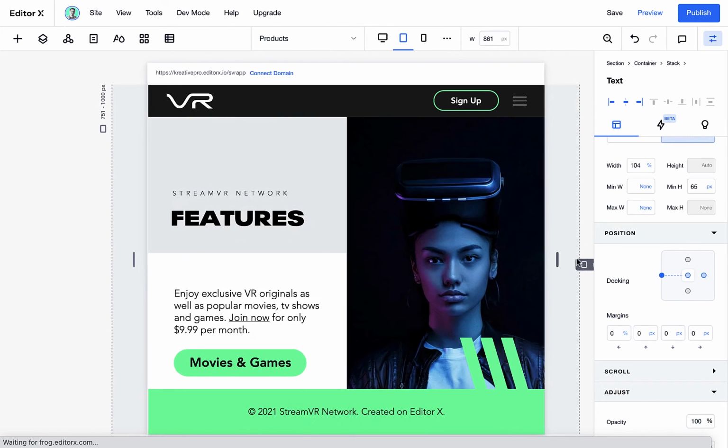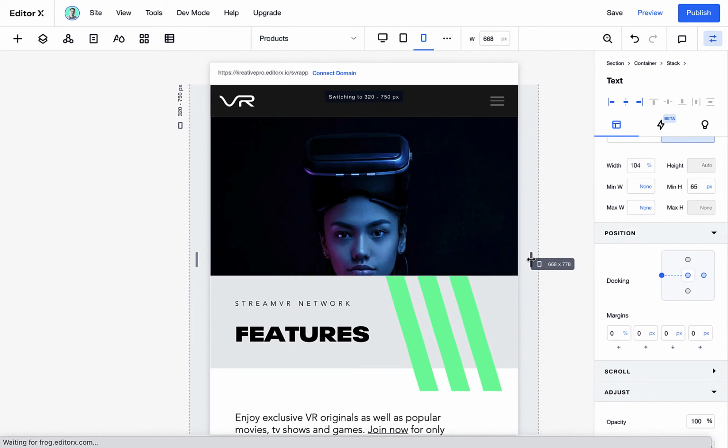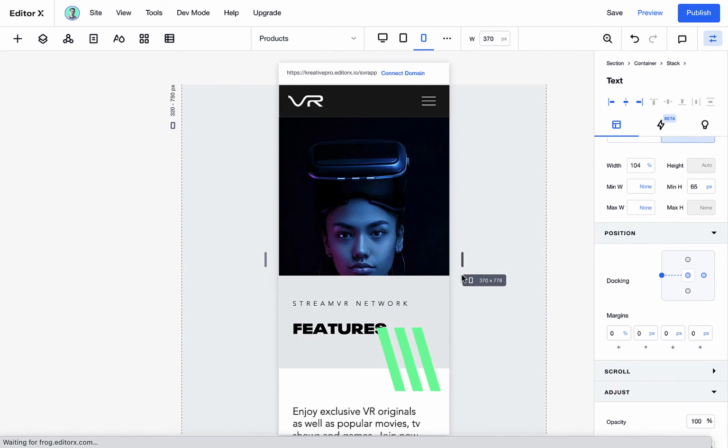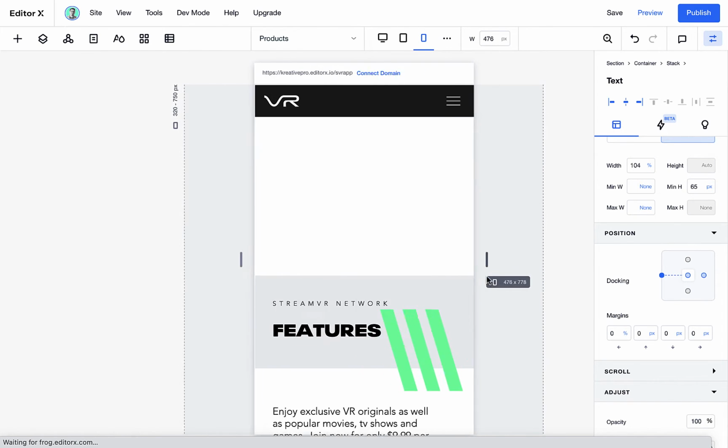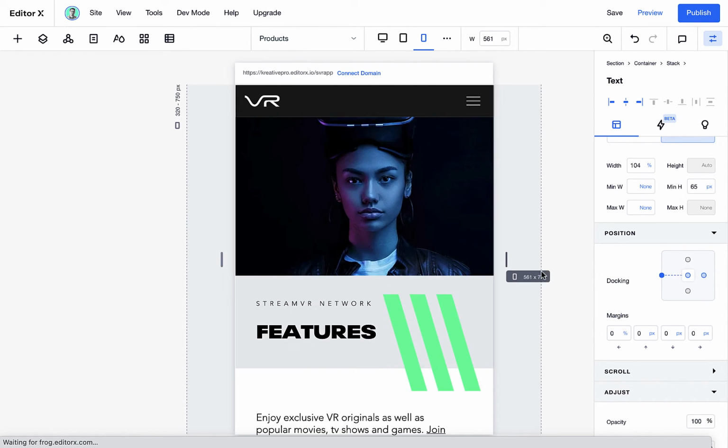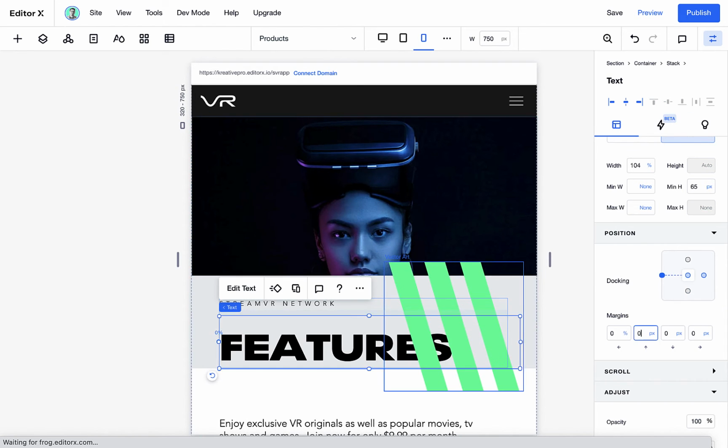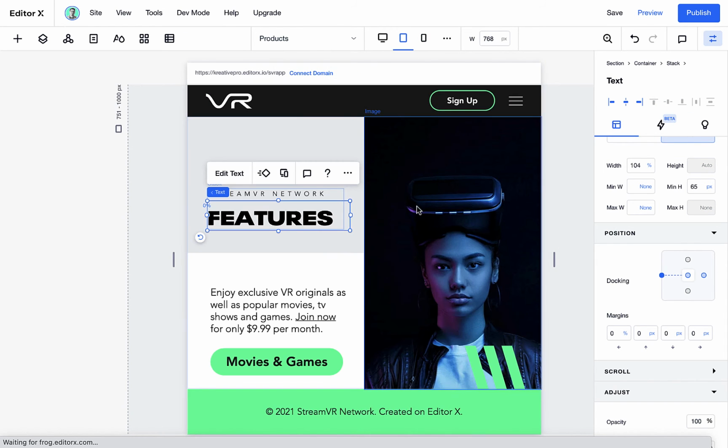Another cool thing is the idea of using grids to transform or rearrange our information. So for example, here we have that image being on top. But what I like to do is, really I want to have these titles to be on top of that image, but just on the mobile breakpoint.